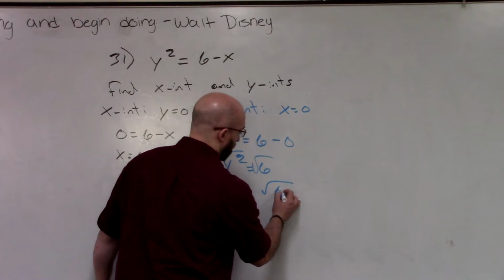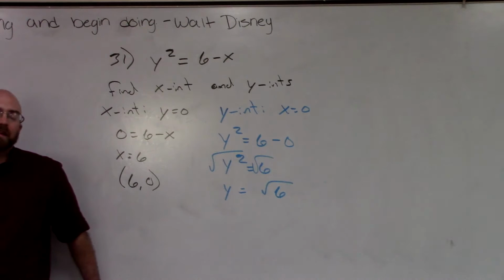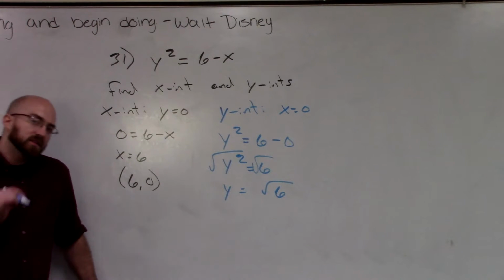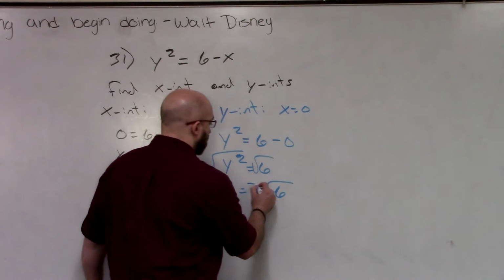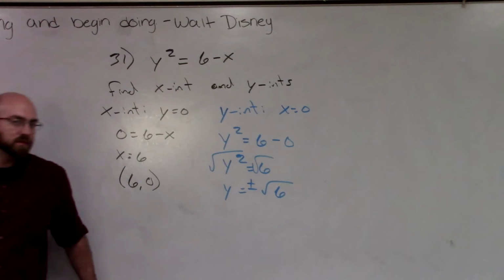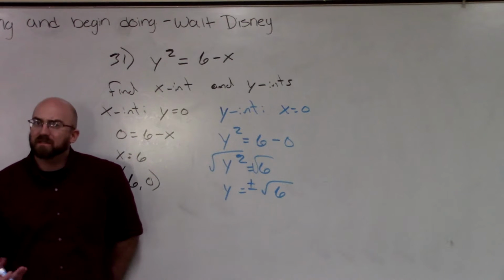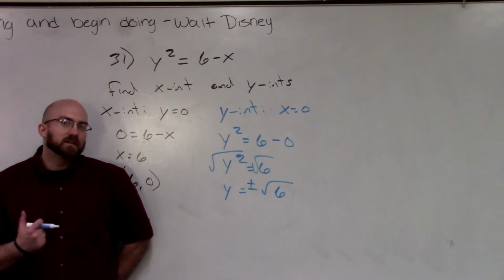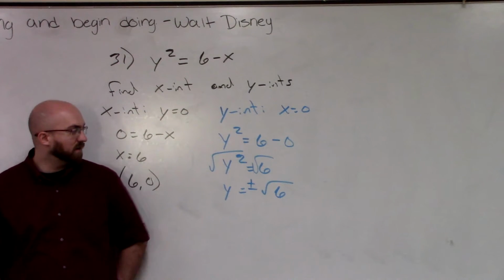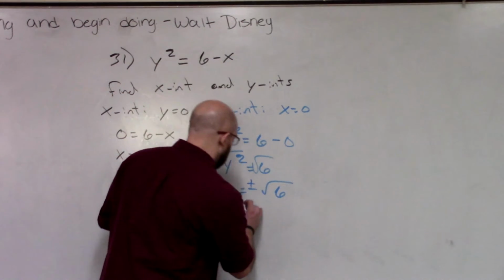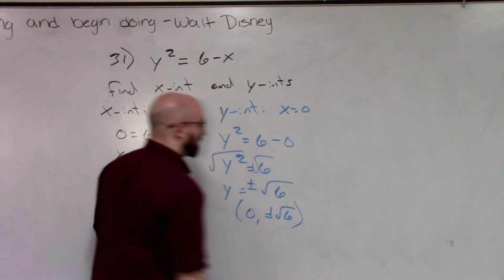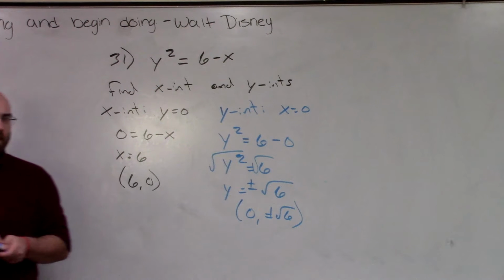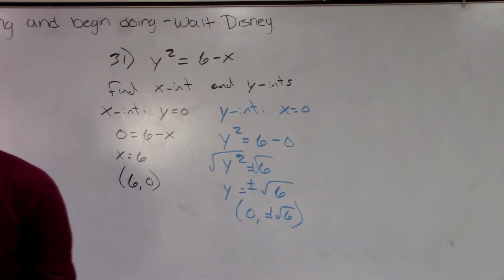Now, most people leave it there, and that's where people mess up. If we take the square root of something, we always have to remember it's plus or minus. Because the square gets rid of that, even if it was negative square root of 6: negative square root of 6 times negative square root of 6, we just get 6. The negatives cancel out. So this will be our other answer. We'd write it (0, plus or minus the square root of 6). So there are various problems of finding intercepts, and that's a pretty easy concept, but it can be confusing as well.